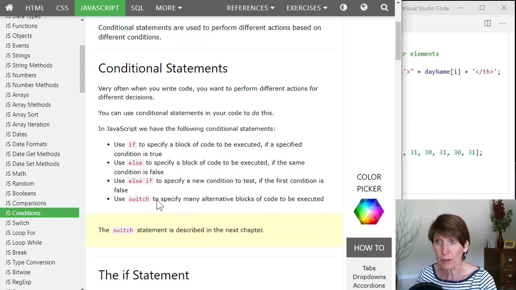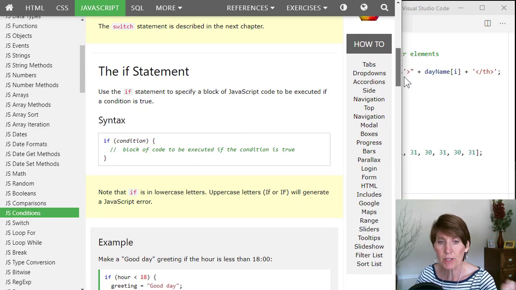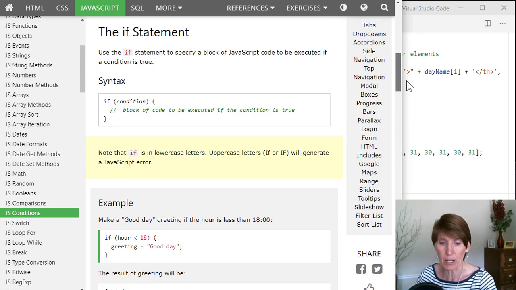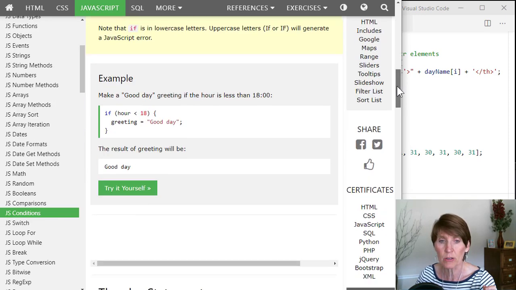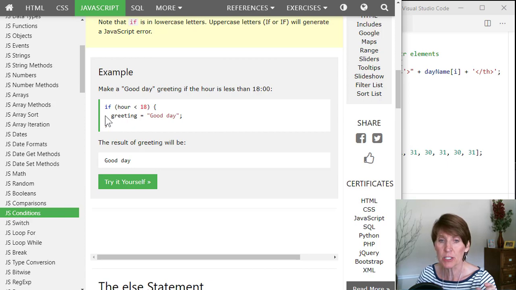Now, these are not new to you. You already have been in programming, so you already understand this concept of using conditional statements. And in JavaScript, these look very much like in other languages. So the way an if works is it has a condition in parentheses, and then inside curly braces is the block of code that will be executed when the condition is true. And so you can have a standalone if statement. When the condition is true, it will do this. When the condition is false, it will not do it, and then it'll move on.